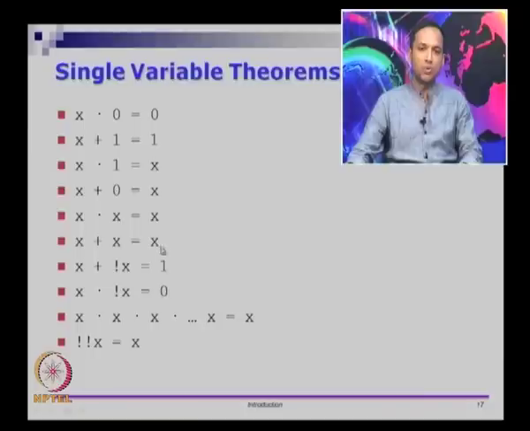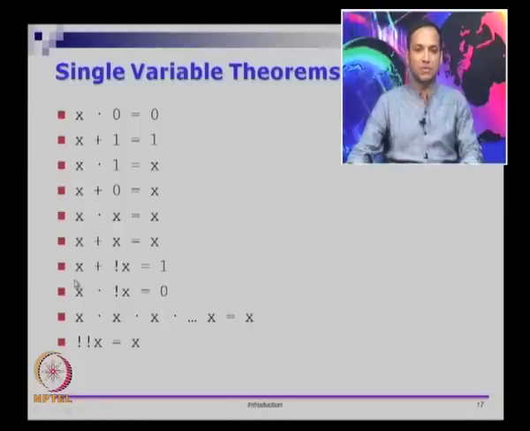So, one way in which you can prove all these theorems, so remember in mathematics you always prove theorems, right. So, to prove these theorems you can substitute x equal to 0 or x equal to 1 and check whether the right hand side is the same or is correct or not. So, for example, if I want to prove this one, I will put x equal to 0 first. So, 0 plus 0, we know that from the axioms 0 plus 0 is 0 and the right hand side x equals 0, so it is correct. If I put x equals 1, the right hand side will be 1, left hand side will be 1 or 0, that will also be 1 according to the axioms. So, by substituting values, all the values that x can take, you can show that these theorems are all correct.